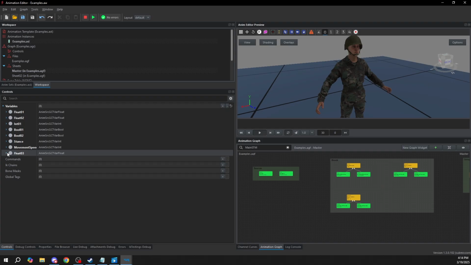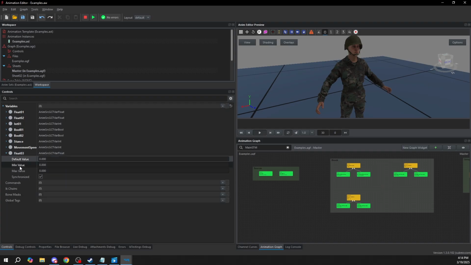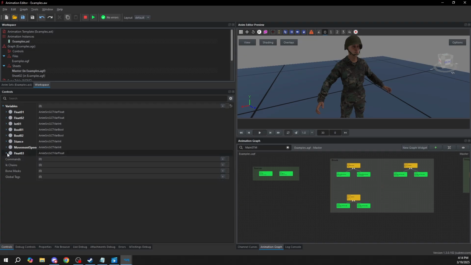Okay. Now we've created a variable, and by expanding here, you can see the different settings that it has, which are default value, minimum value, maximum value. You will see that by default everything is at 0, which is not very useful. It's basically always going to stay at 0 no matter what you do. So you probably want to set a max value. Maybe you want the minimum value to be negative, maybe not 0, I don't know. And the default value is the value that it will have if you don't touch the variable when you start evaluating the graph. So that is for creating a variable.